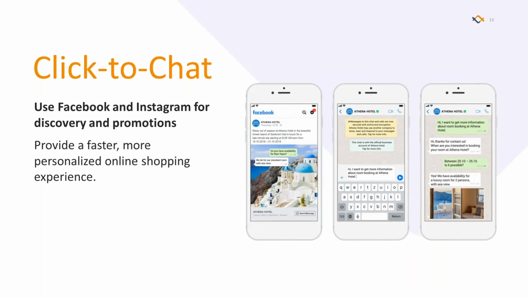In recent months, we have released many new features for our brands using WhatsApp. Now I'm going to walk you through some of these in particular. The first being Click to Chat. Click to Chat is what you see on the right here on the screen. With Click to Chat, companies can simply add their WhatsApp phone number link to any Facebook or Instagram advertisement. With this feature, you can promote your products and offers and your customers can reach out to your brand at any time. This adds an extra level of interaction to your marketing campaigns.